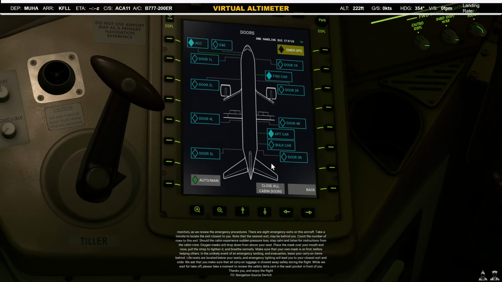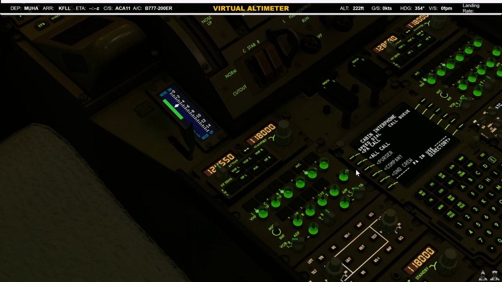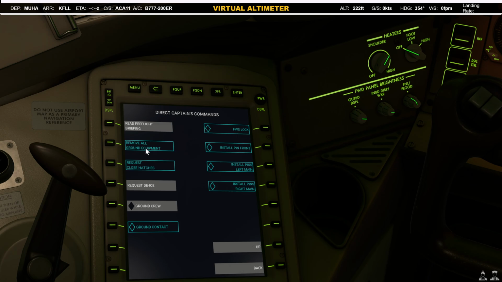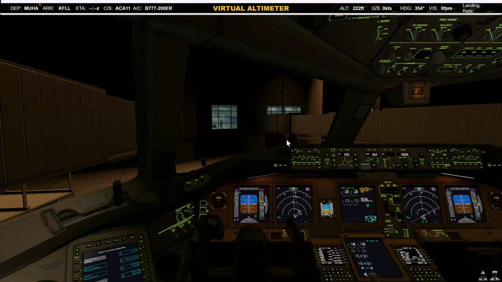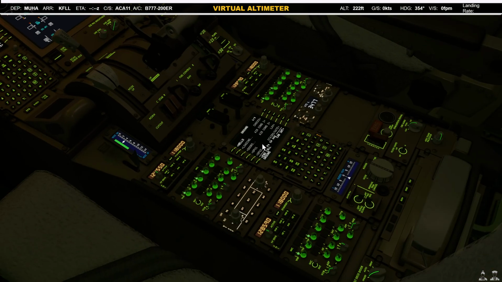So what we're going to do is we're going to tell, basically make contact. We need to talk to ground. I think we already did it. So we're going to tell them to remove all ground equipment. Now we need to talk to ground first. Our APUs are started, so we'll get the APU power going. Because when ground disconnects the ground power, if we don't have our APUs on, then the aircraft goes dark. And you gotta start over.